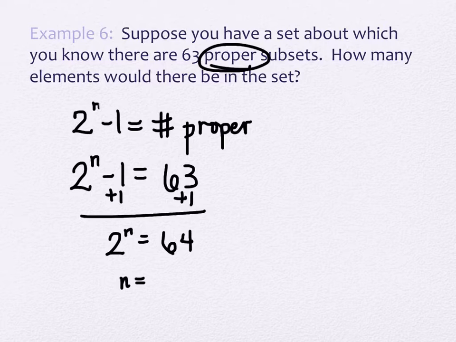It can't be 3. 2 to the 3rd is 8. 2 to the 5 is 32. 2 to the 6th, will that do it? Yeah, it is 2 to the 6th. So n is equal to 6. I think you were thinking of 8 squared instead of 2 to the 8th. Yeah, probably. So this one's 6. This tells us that if you had 6 elements in the set, there would be 64 subsets, 63 proper subsets.